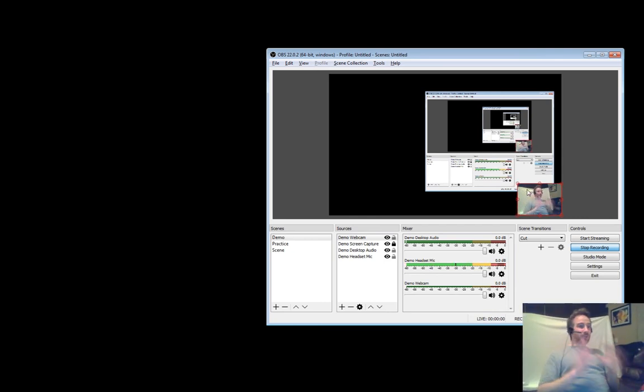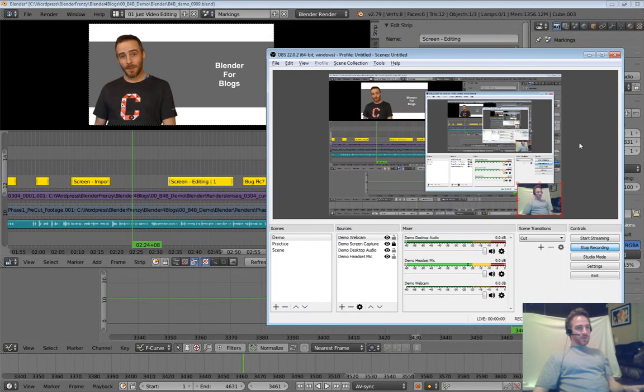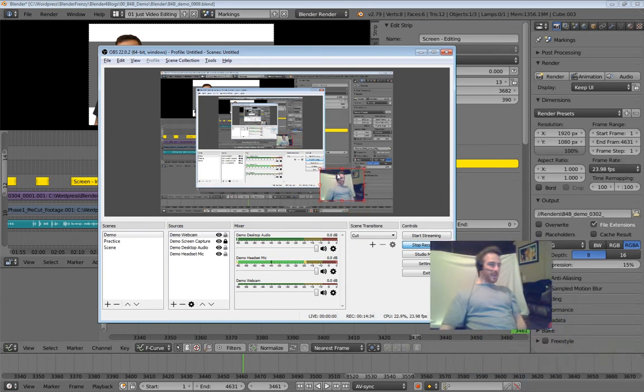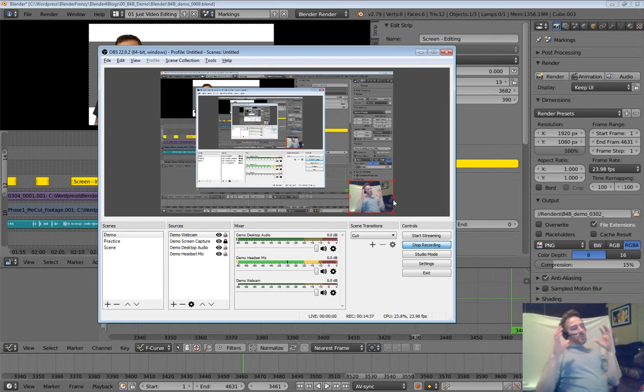Now, personally, I don't like this because when you're using Blender, I don't like having this over my Blender options, because what if there's something down here you need, and then I have to move it and all that stuff. It's tedious. Plus, when you're working on Blender, or at least watching a tutorial, you're wanting to see what I'm doing on my screen, not my head just talking at you. I personally don't like it when people do that. I can get used to it, but that's why I don't have my little thing up here showing myself.